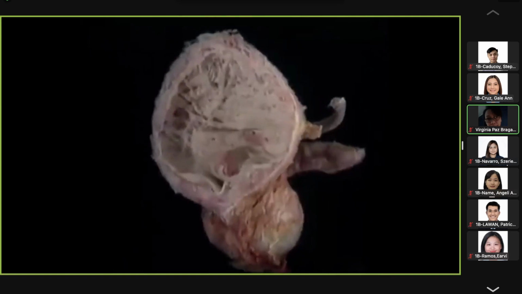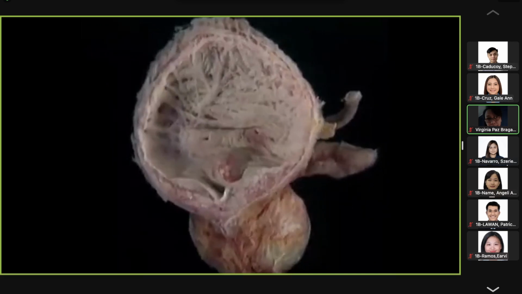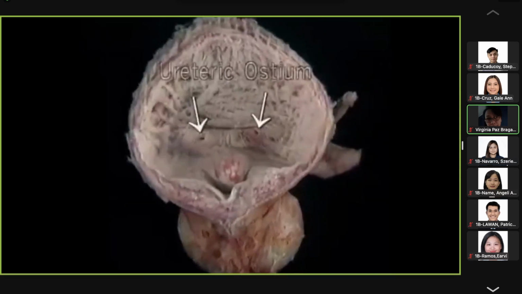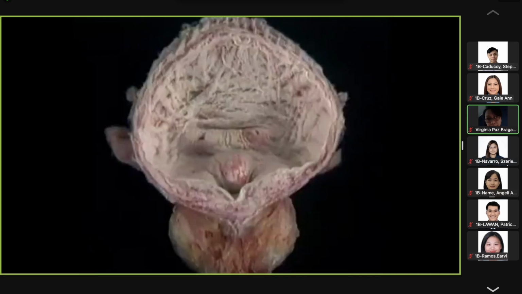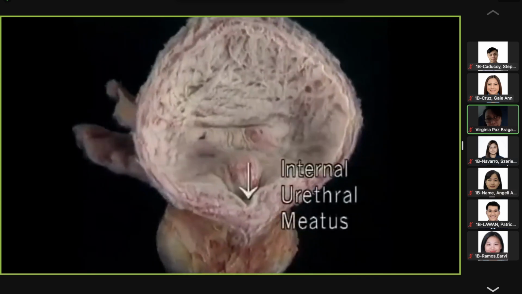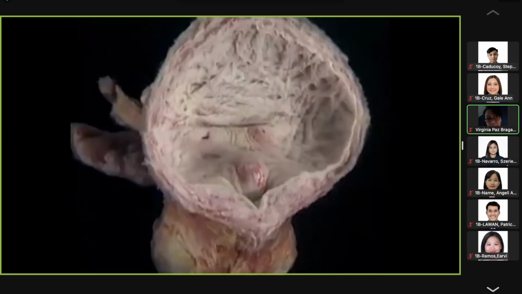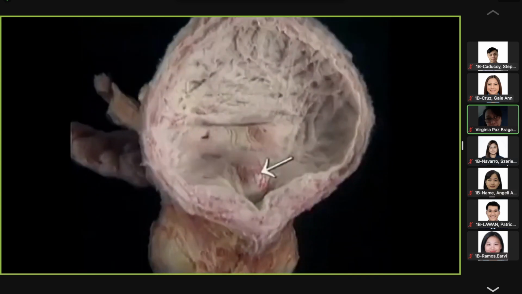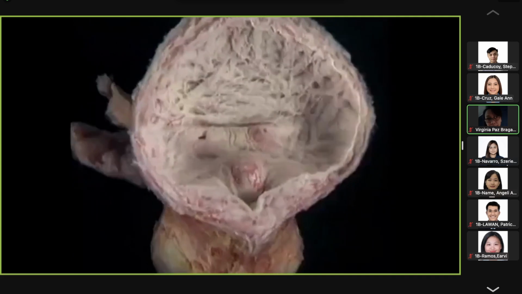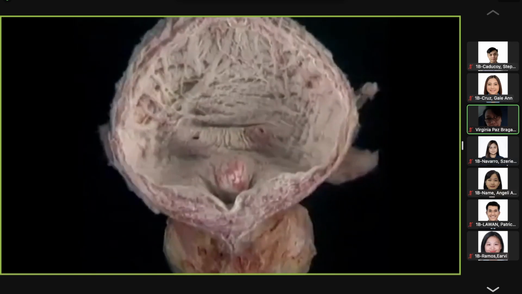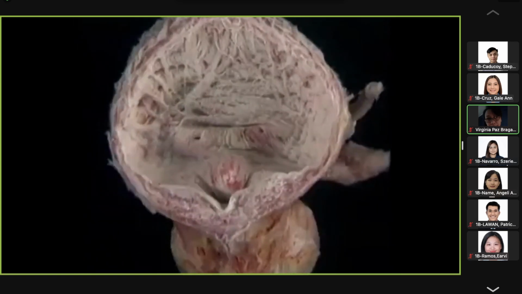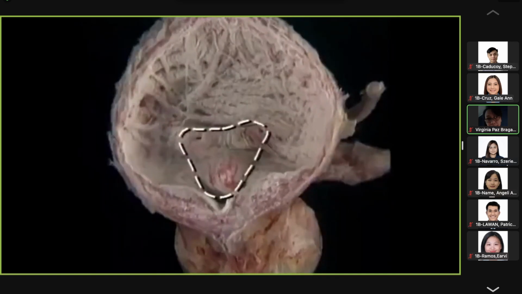The wall of the bladder consists of smooth muscle lined with mucosa. On each side, the ureter opens into the bladder obliquely at the ureteric ostium. Urine leaves the bladder through this opening, the internal urethral meatus, to enter the urethra. This projection just above the urethral meatus is called the uvula. The mucosal lining of the bladder is thrown into irregular folds which flatten out as the bladder fills. The mucosal layer is relatively flat in this triangular area between the ureteric and urethral openings, which is called the trigone.